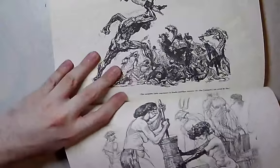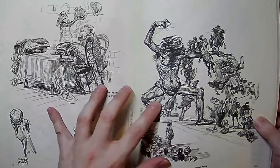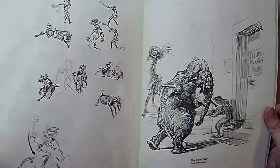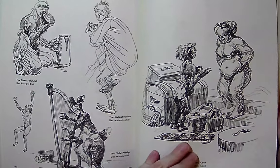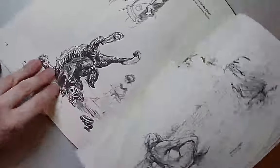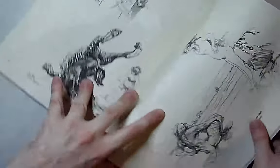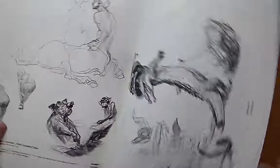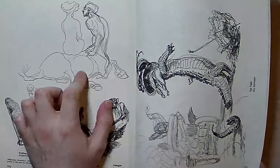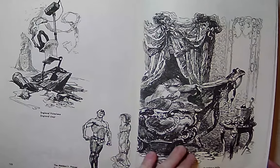Even if you've never heard of Heinrich Clay before, there's so much motion in his work and he inspired so many people — Disney was inspired by him. Look at that — even a simple drawing with no shading, no contour, nothing, and it just looks amazing. That's just him going with the pen and seeing where it takes him. Great anatomical drawing with pen.